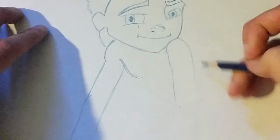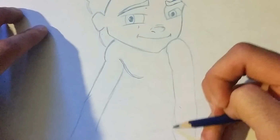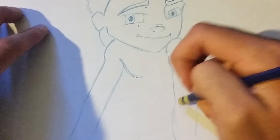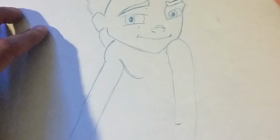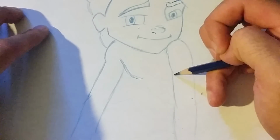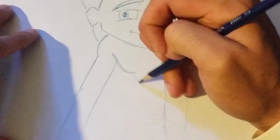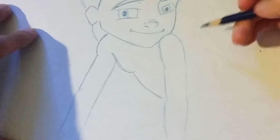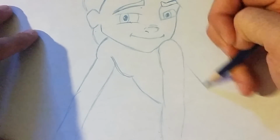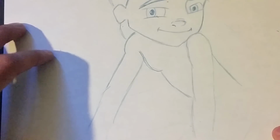Okay, so just bring it down. Bring it down. We'll do the hands later because those are a pain in the butt. So we'll do that later once we figure out everything else. Okay, so boom, boom. Okay, those are his arms. I think I have that low enough. Okay, and we're going to connect his chest to his body over here, and his body, which will meet his loincloth right here.